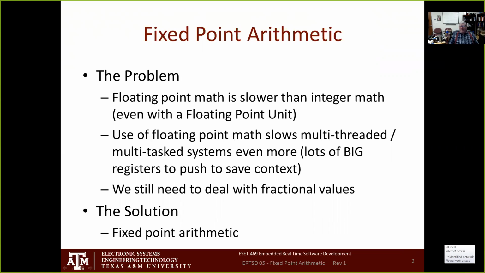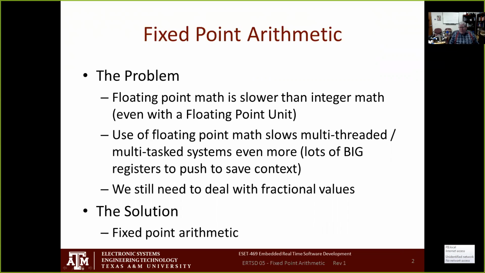The problem is that once you start dealing with floating point math, you now have a whole different set of registers that you have to save as part of the CPU context. Take the MSP432. It can do floating point math relatively faster than other similar processors because it has a floating point unit. But those floating point units have multiple registers, and they happen to be 64-bit registers, so that's 8 bytes. You start pushing a couple of those, and now we're talking about bigger stacks. Every time we need to save context, there's more stuff to save and take on and off the stack. It's a big mess.